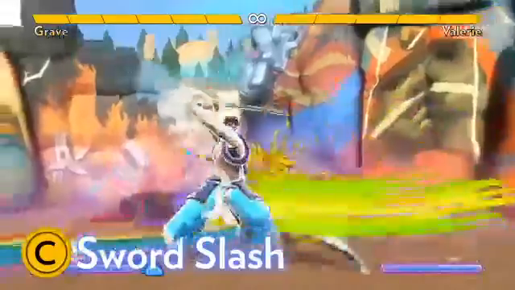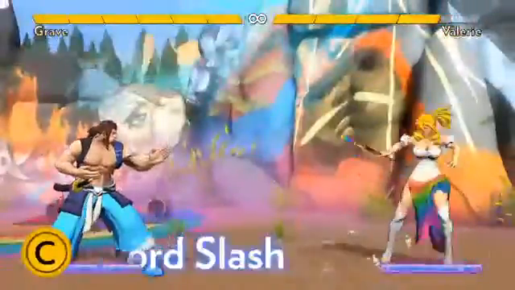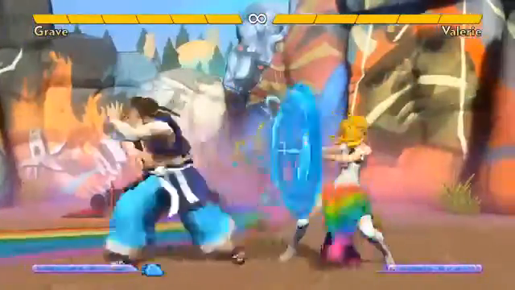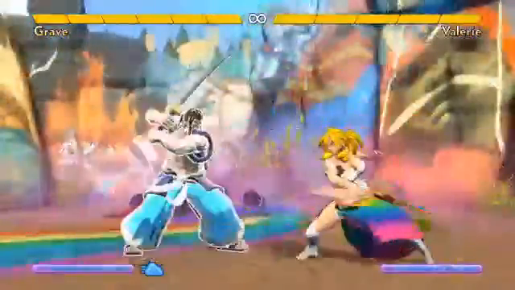Grave's Sword Slash reaches far horizontally, and amazingly, it's totally invulnerable, like Dragon Punches in other fighting games. This gives it some incredible uses, but a sword attack is more about prediction than reaction. It has a lot of startup time, but the threat of it keeps opponents on their toes. It's unsafe on block, so only use it when you have a solid read.